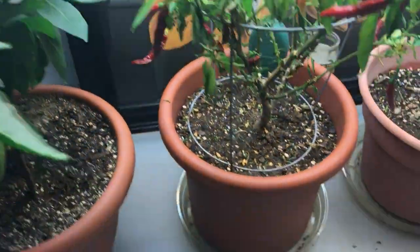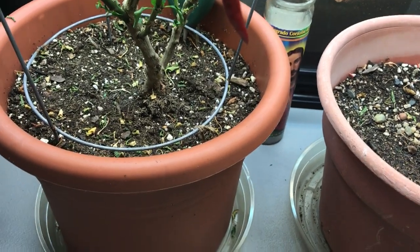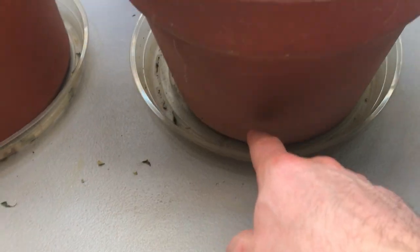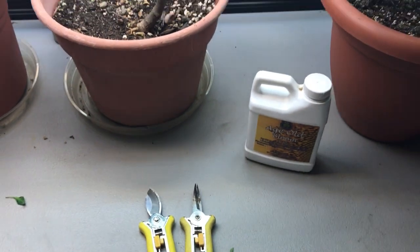So yeah, just another thing I want to call out. One thing that has really helped me out quite a bit on this whole indoor peppers or plants in general is that I water from the bottom as much as I possibly can. Like with those, I'll get my watering can and water down here, or on these ones down here, and I'll just keep filling it up to the top, and the plant drinks it. I'll probably do that twice every time I water.